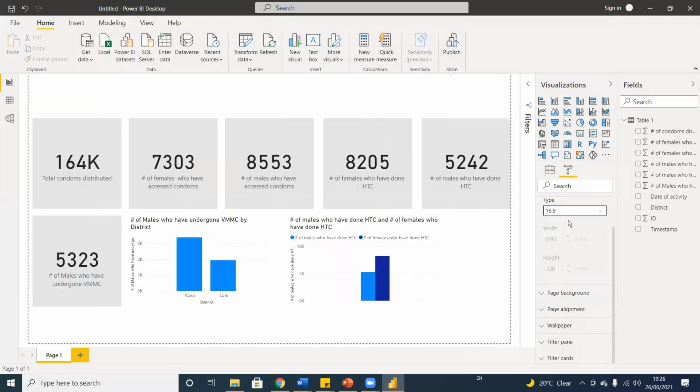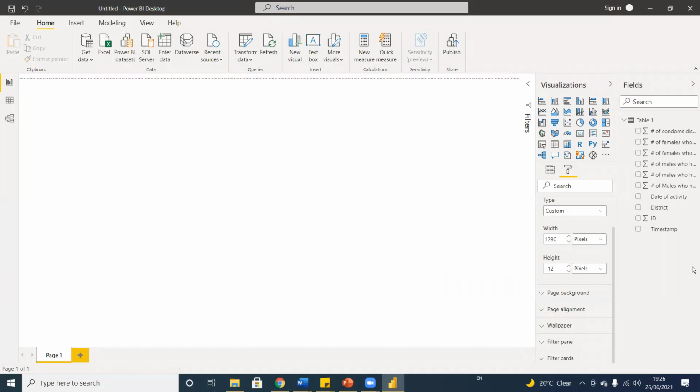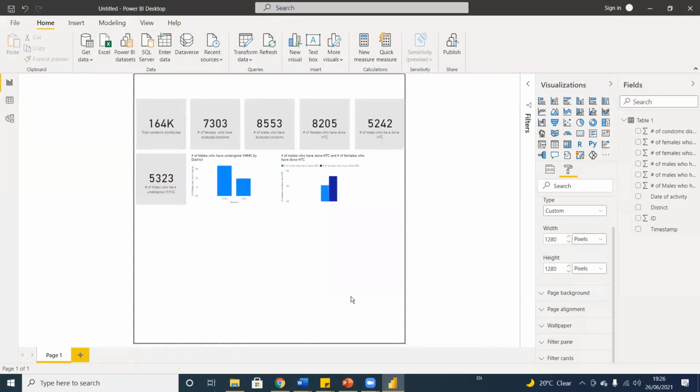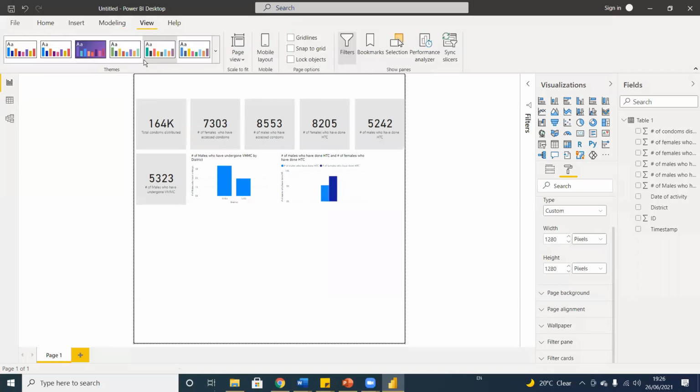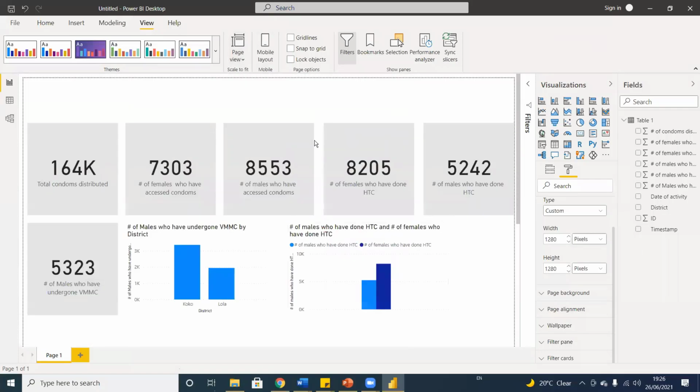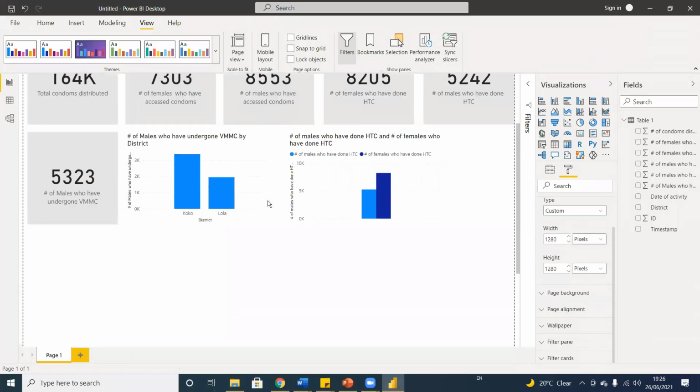Usually what I do is just select 16 by 9, then go to custom. So I select 16 by 9, which was 1280 by 720. Then I went to custom, so I can change the height. Let's say I want it to be square, so I can add another 1280 here, like that. So that actually gives me some space. And then you can go to view, and here where it says page view, you want it to fit to width so that you have more space, so you can be scrolling down. So actually this looks much better.